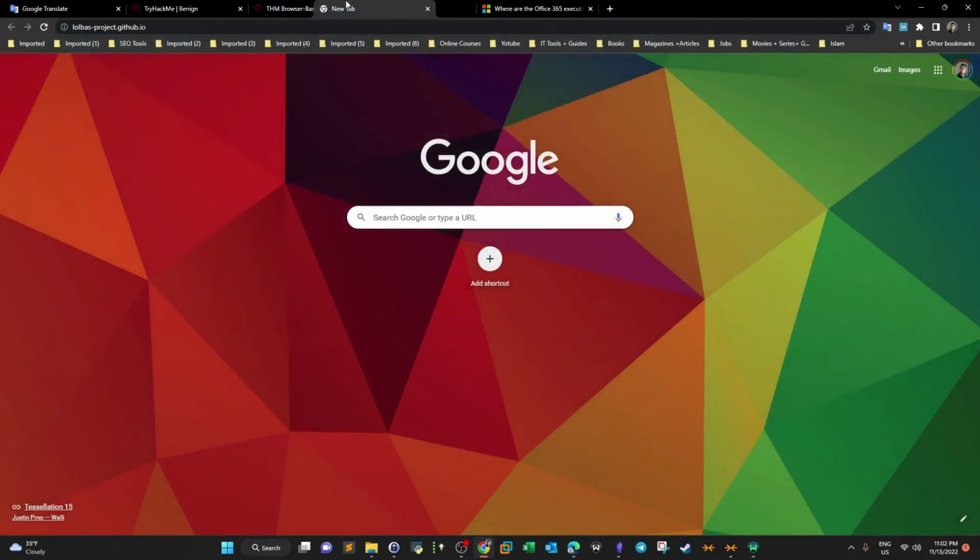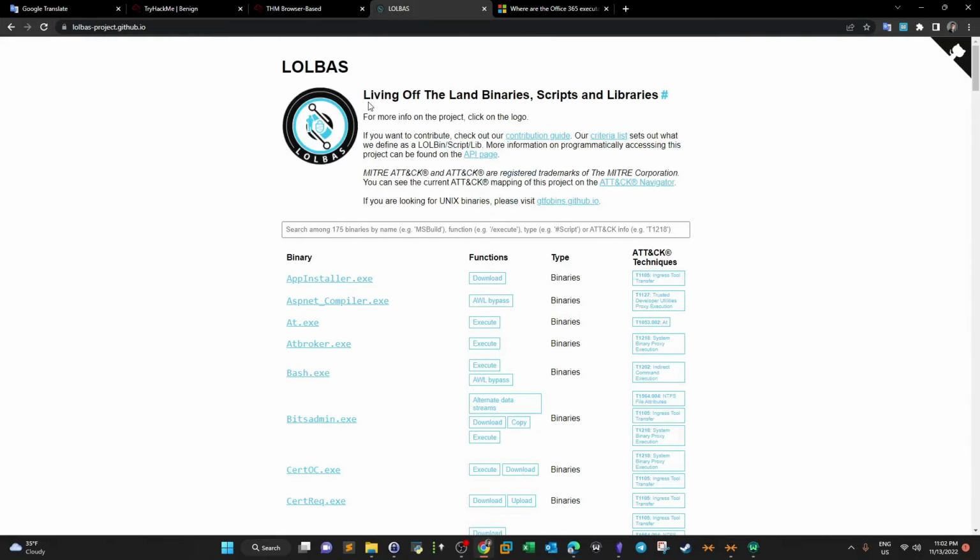This site displays all of the binaries living off the land binaries. So as you can see, these are binaries commonly witnessed during cyber attacks. With every binary, as you can see, this is the function, what's the purpose of the binary, and what's the technique associated with that binary. For example, app installer was associated with downloading payloads.